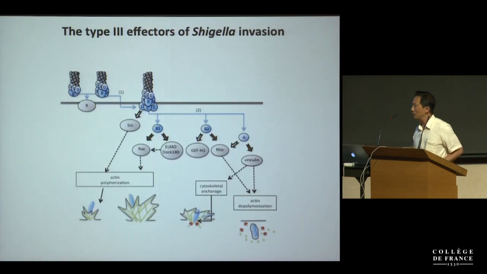On this slide, I won't go into the details, just to tell you that we know quite a bit about the various effectors that allow bacterial invasion, and that's been the work of about 20 years. We know signaling pathways and targets. What I would like to emphasize is that most of this work concerns proteins and cellular target proteins, because this is easy to test. We can mutate genes and easily look at the function and make a functional relationship with the effectors.